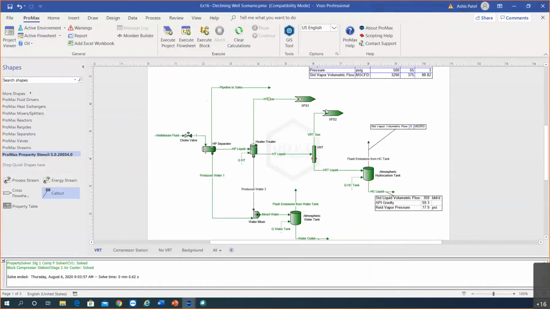So what we've used here are cross flow sheet connectors, which let you send process stream information over from one flow sheet to another flow sheet. And in this case, these are going to send the heater treater gas and the VRT gas over to the compression station flow sheet.